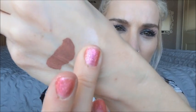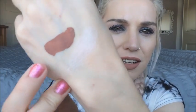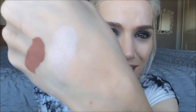Okay, so I'm just going to go in again, because it's not fantastic, and I kind of feel like this isn't the same caliber of highlight as the other two that I've tried. That's only a swatch. I mean, it looks kind of nice. It's definitely got a pink kind of sheen to it, but I just feel like it's going to be a little bit powdery. However, I'm going to reserve judgment until it's actually on the cheeks.